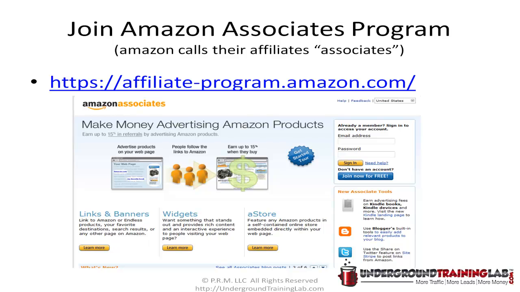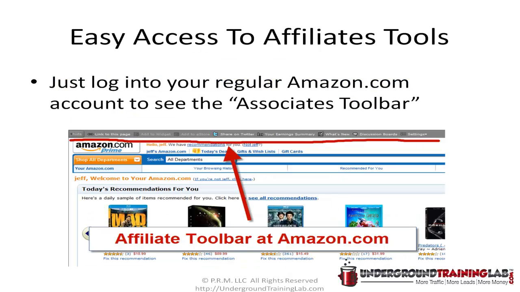And also, you need to sign up for an Amazon Associates program account. Now, Amazon calls their affiliates associates. So when I say Amazon Associates, I'm really talking about Amazon affiliates. You need to join the program before you can become a promoter of their products. It's something else too, is if you want to sign into your account, you'll see that Amazon actually has some really cool tools for you available on their website.